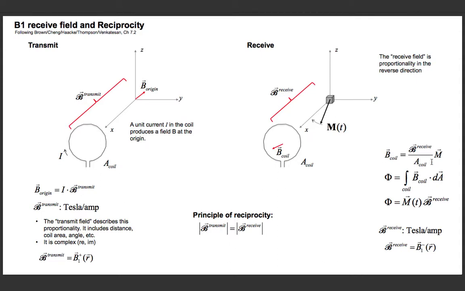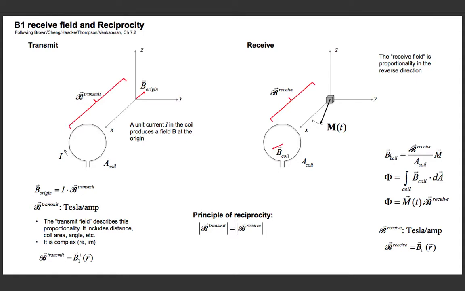So this is the diagram here, and this is what people didn't like, that I didn't have my A coil in here. So B receive is the field that's produced at the center of that coil, proportional to the magnitude of that vector with this scaling B receive, and we're dividing out the area of the coil. It just so happens that the area of the coil needs to get pulled out of here. So this is the same kind of concept. It's just the scaling from that magnetization to that B field, just like this was a scaling from the current in the loop to the B field there.